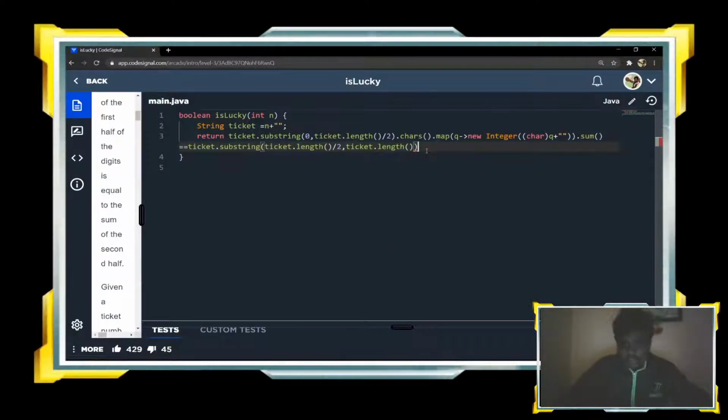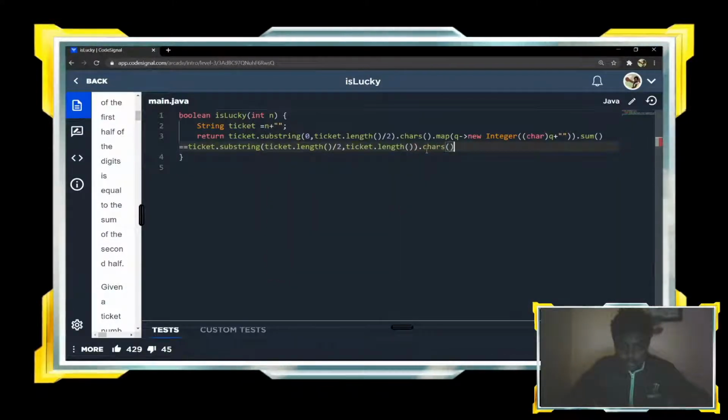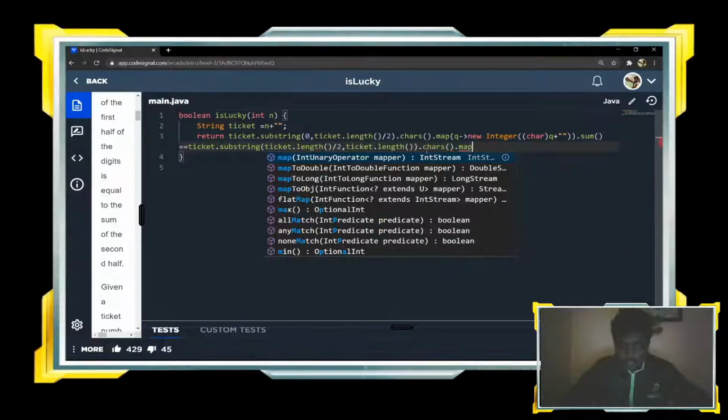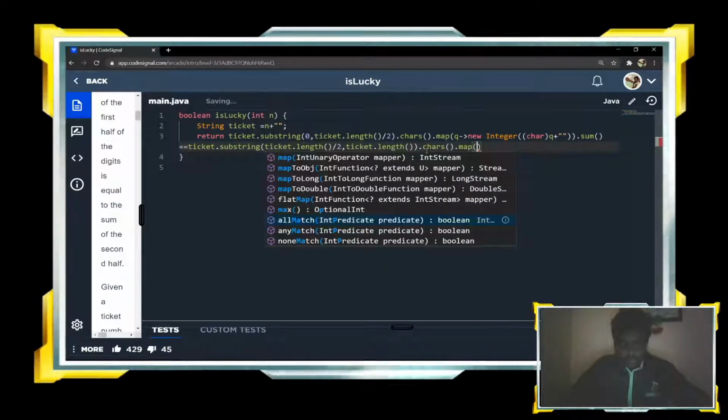Now dot char dot map, this again similar level.